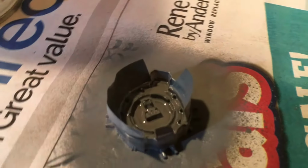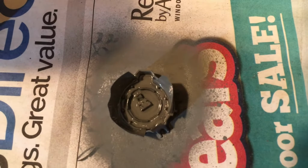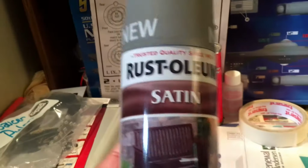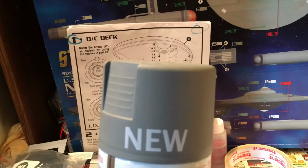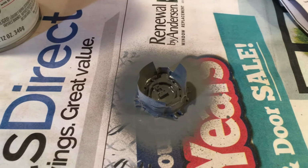Okay, so I gave it that dark gray. And, excuse the light. The shade that I used to get closest to that was the Rust-Oleum. I love the Rust-Oleum. Incidentally, I had used this for my Enterprise 1/350 scale. And we'll let this dry. And while that's drying, we're gonna move on to B and C decks.